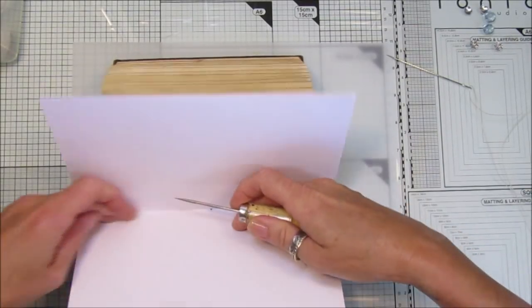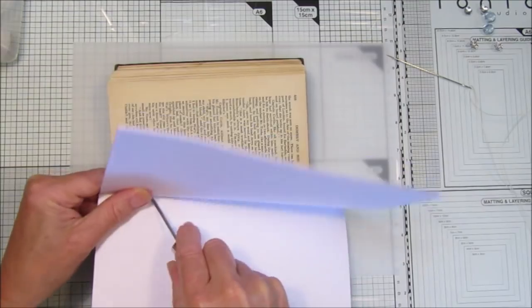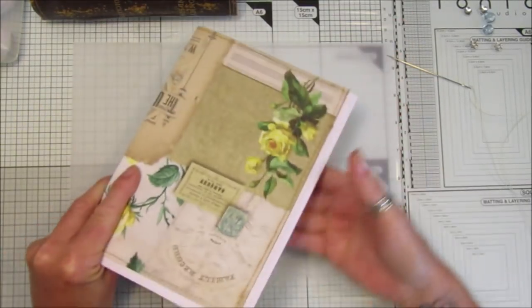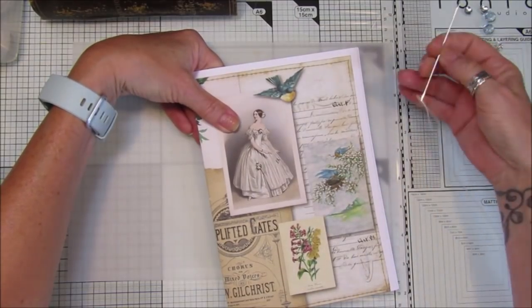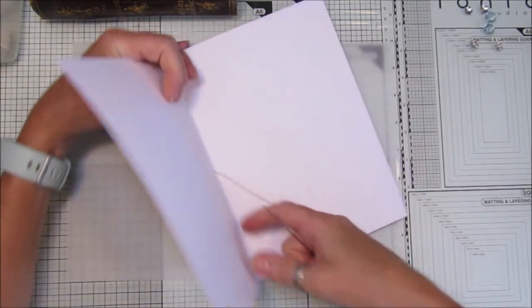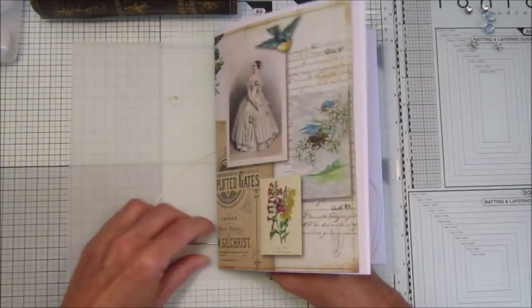One at that end. And then we need to make sure it's probably about there. It doesn't have to be perfect. So pop those through there. Pop that out of the way. Now I'm having my little dingly danglies on the outside, so I need to come from the outside in like that. If you wanted them from the inside, just put the needle from the inside out. So let's just go down through there.